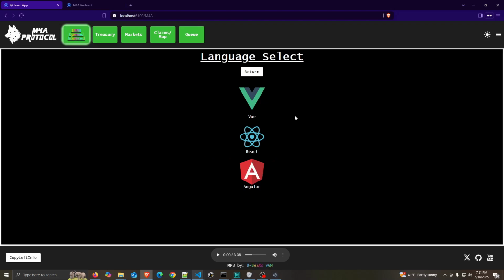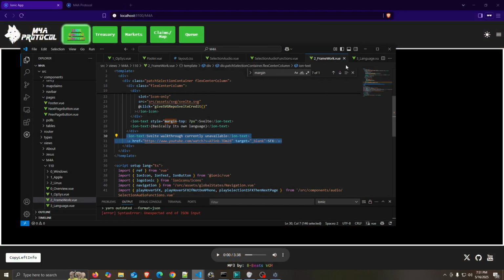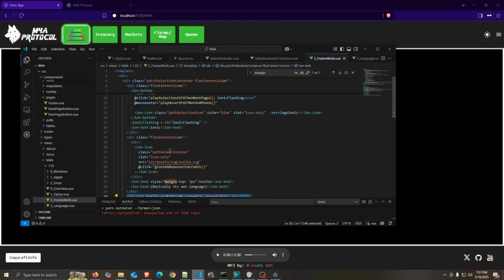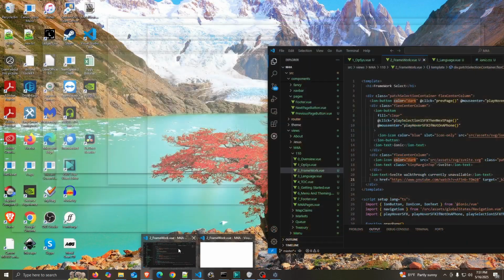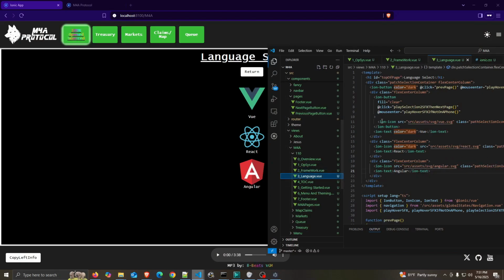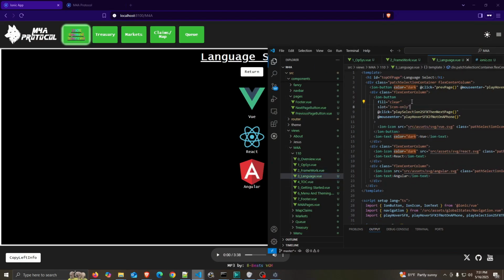Go to the next one. Mess with view and stuff. Let's go ahead and throw a slot equals slot icon only. See if that just fixes our view, language, and look like it.